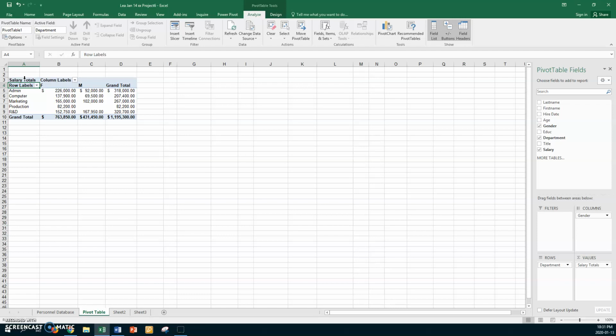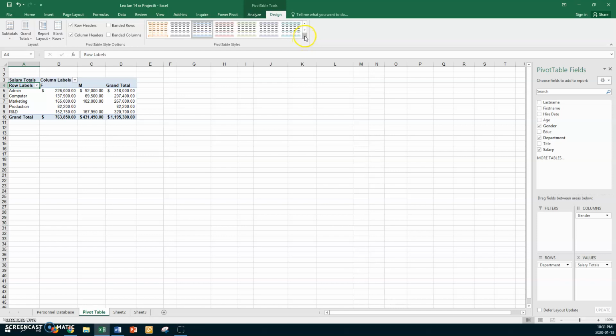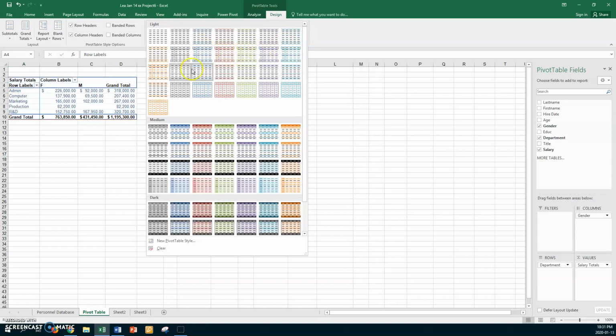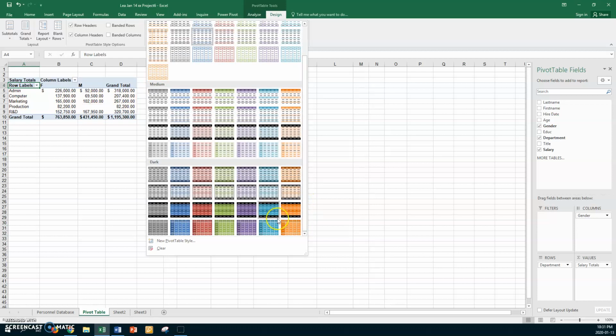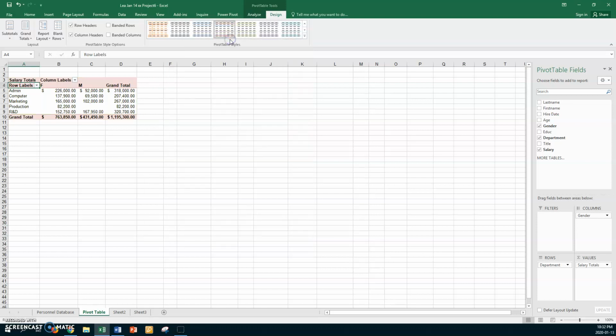Okay, so now we can also choose a style. Okay, so watch. Go to the Design tab, and you've seen this before, more styles. So you could pick out a style that you like. Anything goes. It doesn't matter, whatever you happen to like. Okay, I want to pick out something that I think you can read better. Maybe just go with this one. It's simple. Okay. Alright, so I'm in my pivot table. I could move these fields around, and remember, this is your columns, this is your rows. I think that's pretty easy, and values, of course, is our salary.